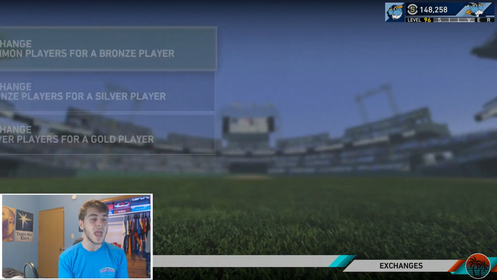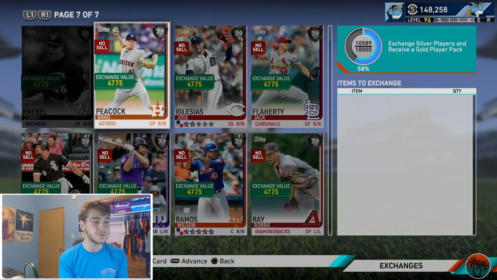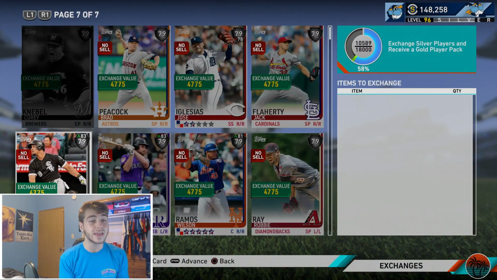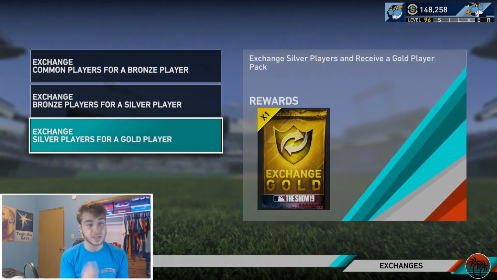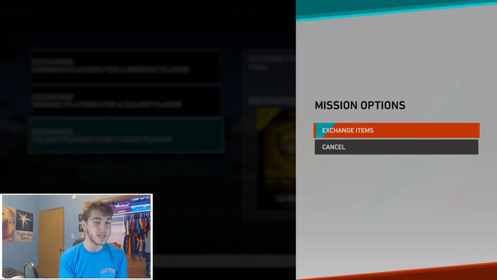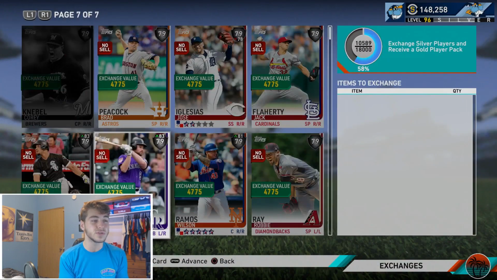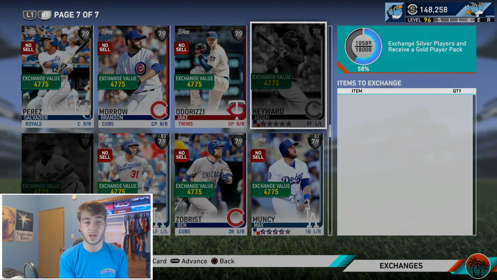What I would recommend is going into the exchange players and exchanging them for some packs, because as you can see, a 79 gets you quite a bit, 4,775 exchange points, and you will be getting a pack. This one is to get you a live series gold player, a live series silver, or a live series bronze. So I think this is a good thing to do if you are not going to use these cards and don't really care about building up your collection.